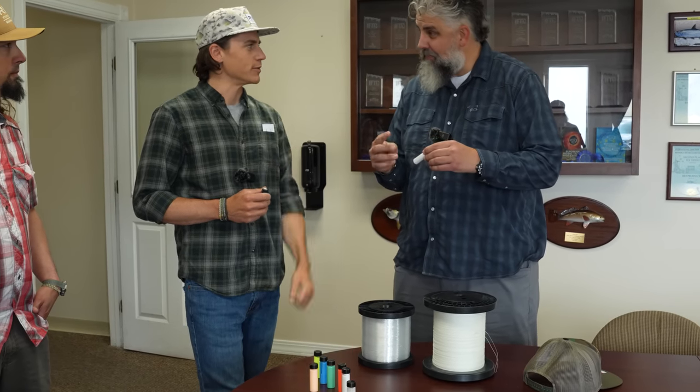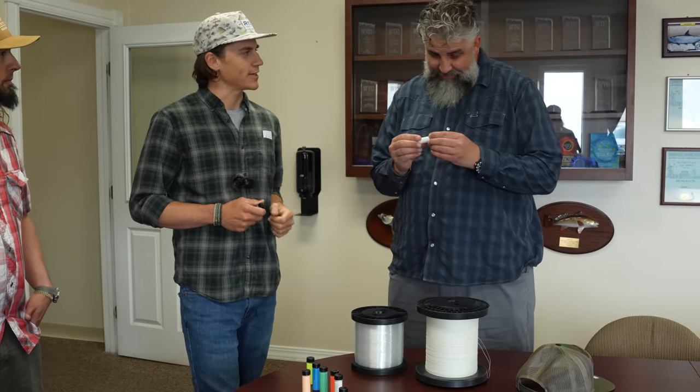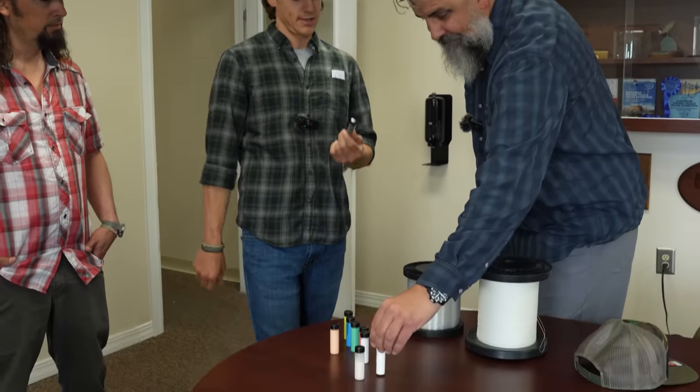Can I open this right here? You can, but don't shake it up. You can kind of see what it looks like. Oh yeah, it looks like frog's fanny or something like that, kind of the same consistency. Yeah, each of those is a really small glass bubble, and we put that in the fly line coating, and that decreases the density.